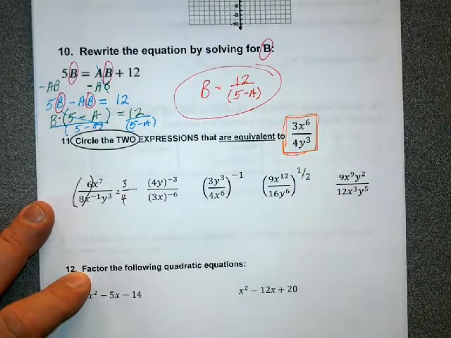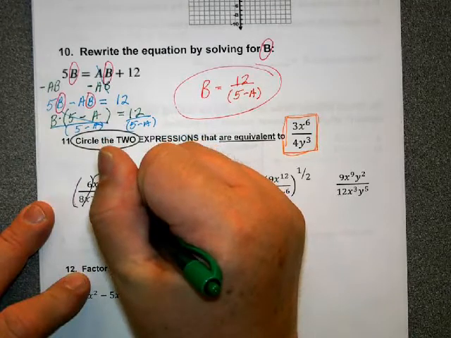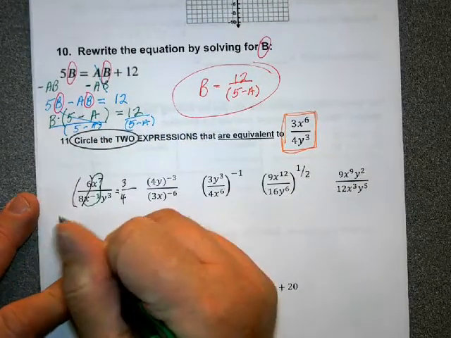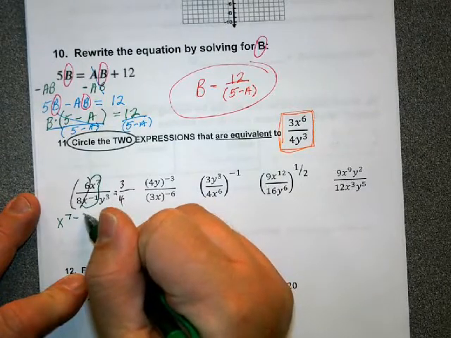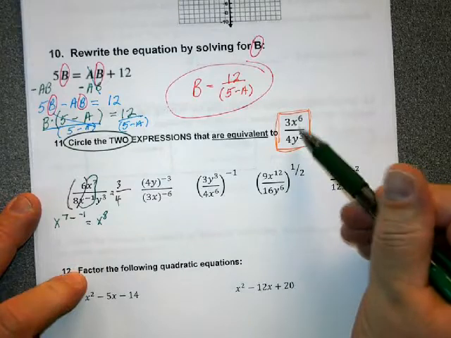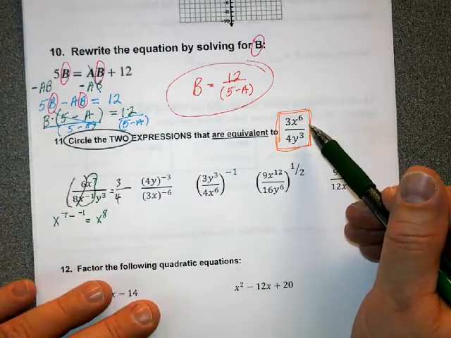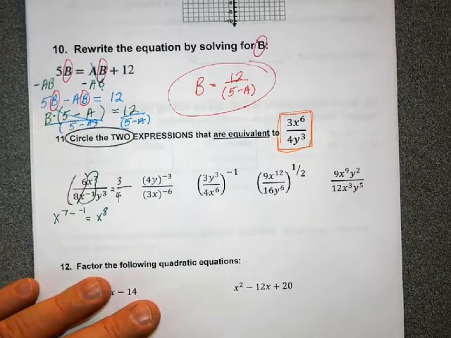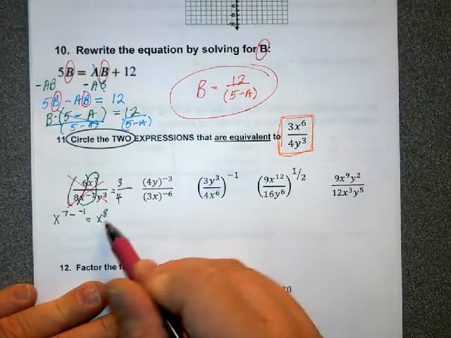Now, the x's, so I have x to the 7 minus a -1, which is x to the 8th. Here we have an x to the 6th. So I could pretty much stop here, right? And say, hey, this ain't going to work, because I ended up with an x to the 8th, right?